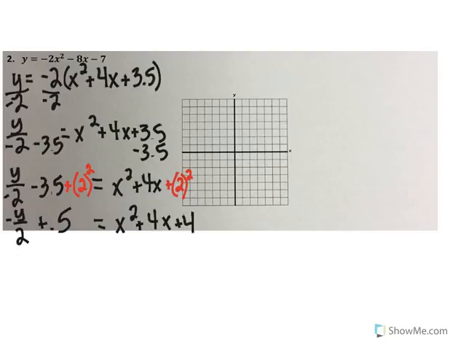Your job is to think of, because we're going to factor this perfect square trinomial on the right, x squared plus 4x plus 4. What two numbers multiply to make 4 and also add up to 4? 2. Or perhaps you want to just say, what was the number that I had in parentheses right here? Negative y divided by 2 plus a half equals, I'm going to move up my math just a little bit because I'm running out of space, x plus 2.